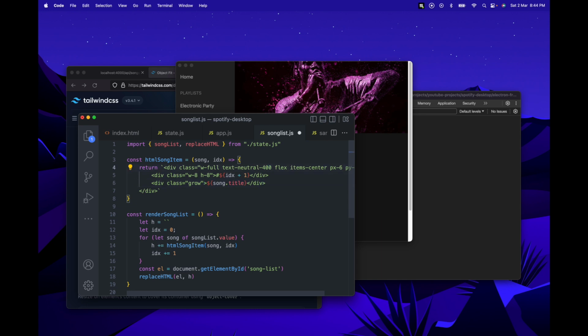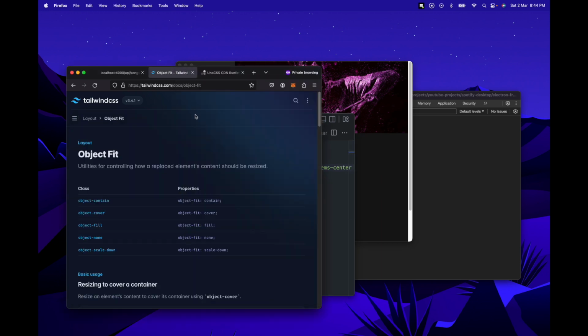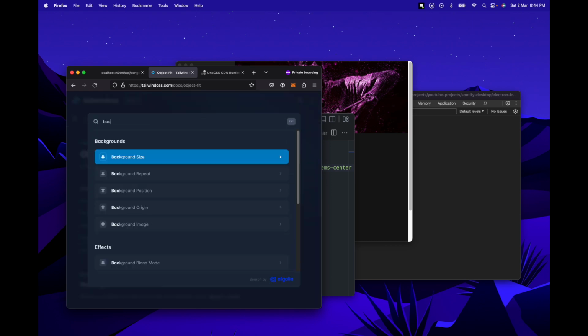I'm gonna also add a couple of other things over here. So I'm gonna say hover. I essentially want a gradient over here. Background gradient.